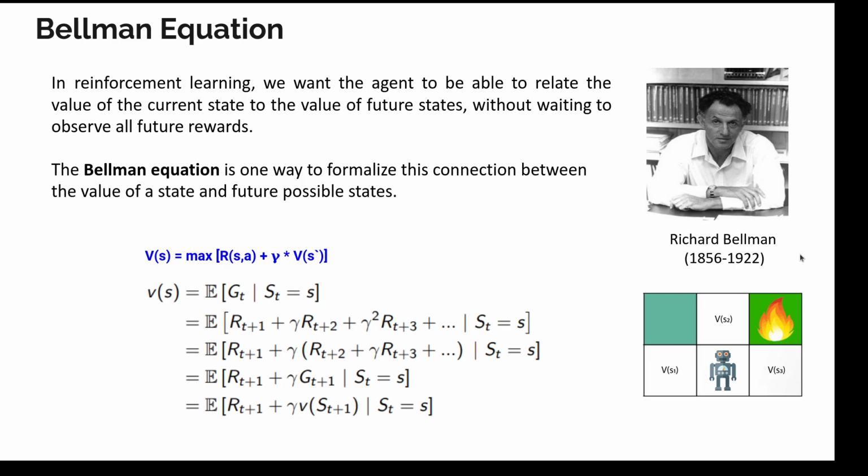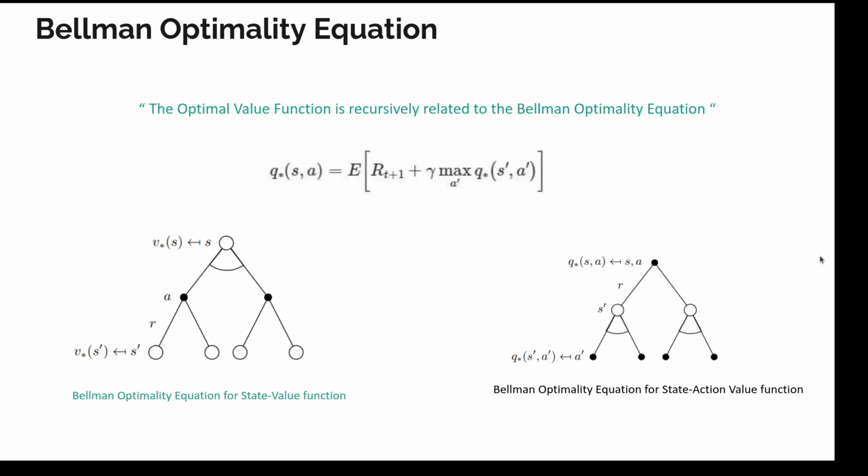So if you see on the right hand side, this is the bot and how it learns. It has three options: if it cannot go down, it has up, right and left. So what should it do? It depends on the value of S1, S2 and S3, and it will select the action which will lead to, let's say, S3, because the value of S3 is the highest among S1, S2 and S3. So this is how it is being learned.